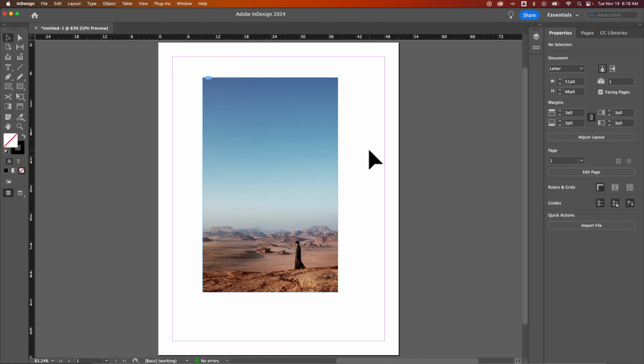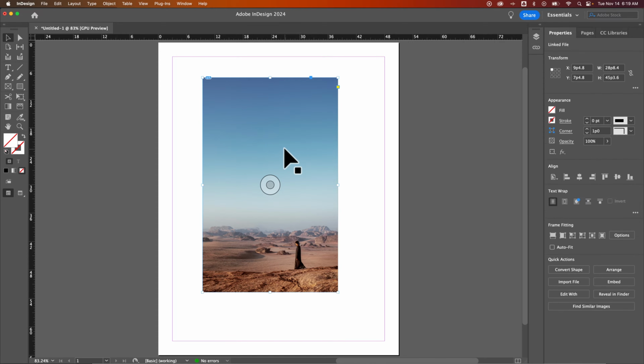In this InDesign tutorial, let's take a look at how to relink images. Here's how you can relink images, whether your image link is broken or if you just want to change the image. We select the image or the frame that has the image in it, and then we can actually go find our links.